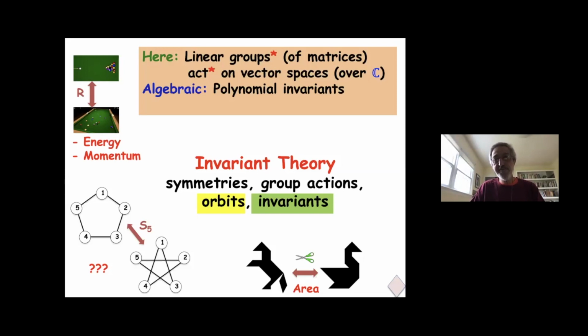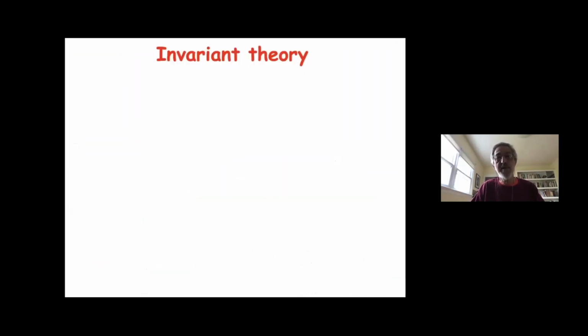We'll talk about such actions, which have polynomial invariants. So the invariants can be described by polynomials. And there's an algebraic side, and there's a geometric side, especially when you work over C, of such group actions. And we'll talk about it later, about non-commutative duality, but not for now. So I want to talk about the basic objects of the algebraic invariant theory. So we have this action, group G acts on a vector space.